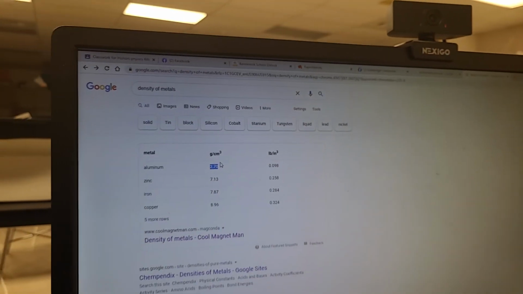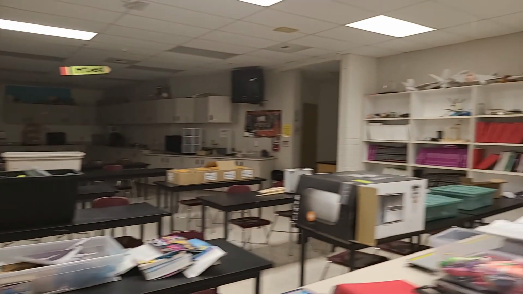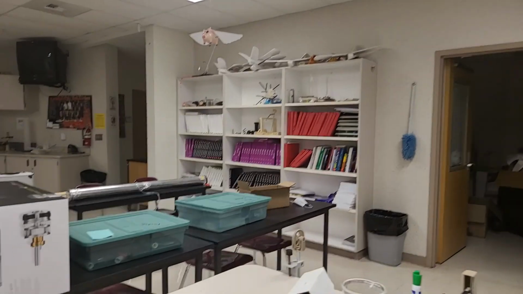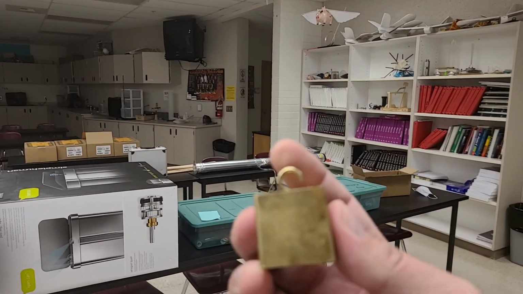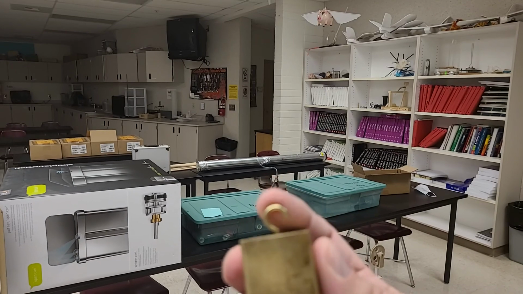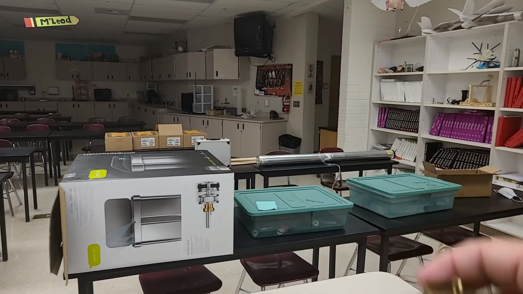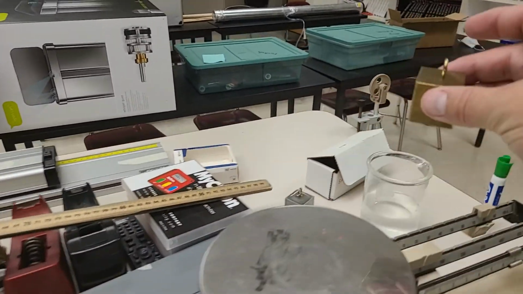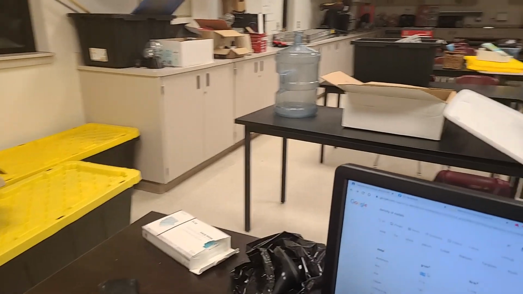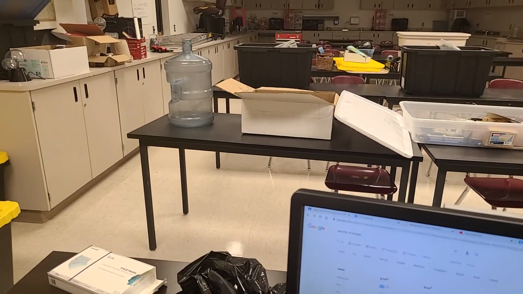One thing that I am forgetting to add into here is the fact that we have this little tiny hook on top. And so the hook might be throwing off the mass measurement because we're not actually considering the volume, but it is being weighed, it is being submerged. So that could be one problem. So if I were to guess, that lighter one is probably aluminum.